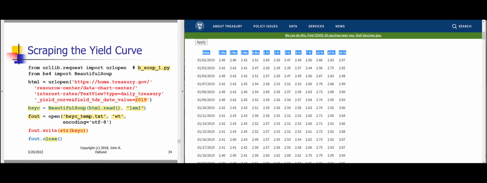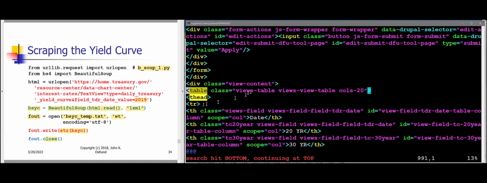And then TR is a table row. And within each row, I have a table heading cell. So TH is a table heading cell in the way that TD is a table data cell.